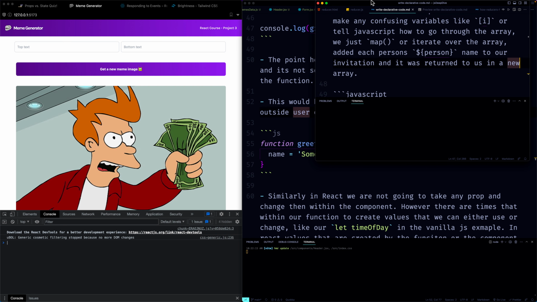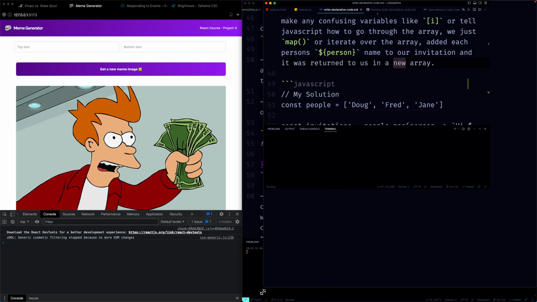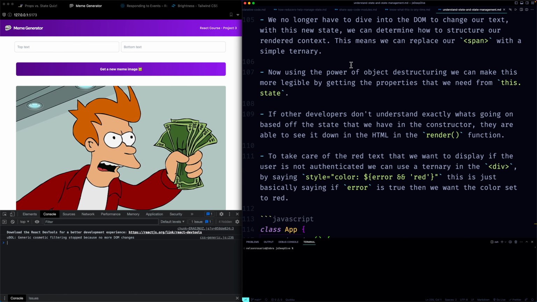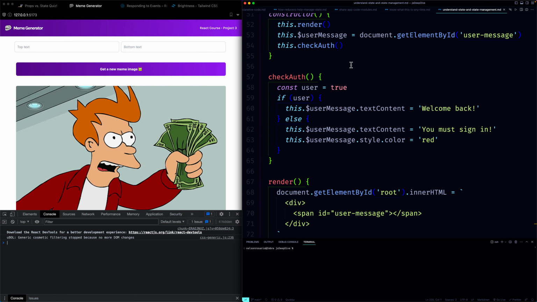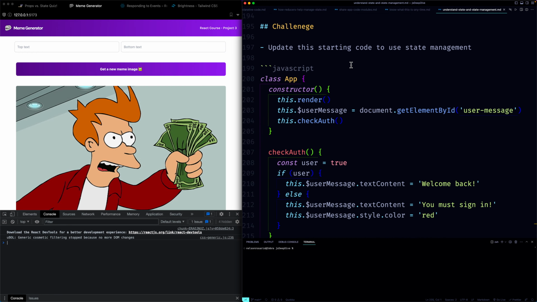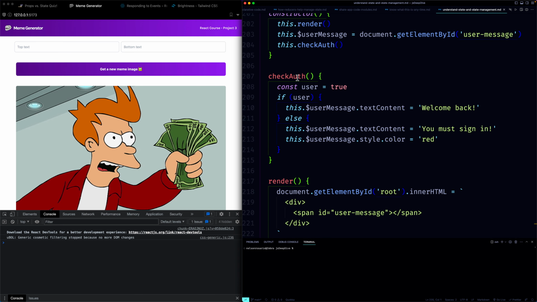Okay, so I want to show how to change state in regular JavaScript. So if we go here, we learn about reducers, understand state and state management. It works a little bit differently in JavaScript here. I just want to go down to where I was actually doing it.